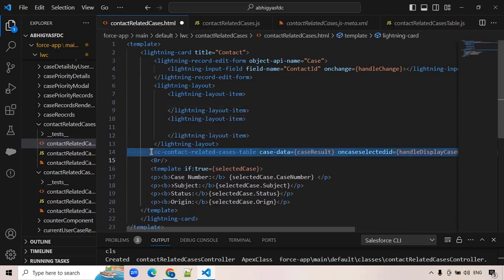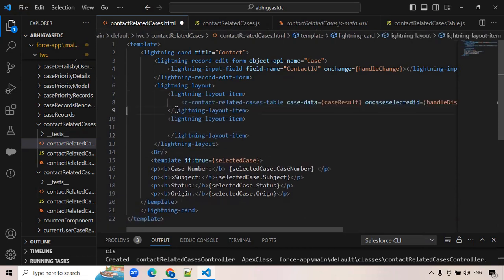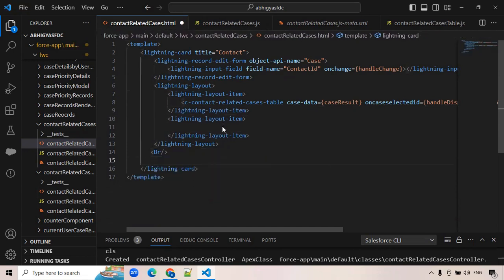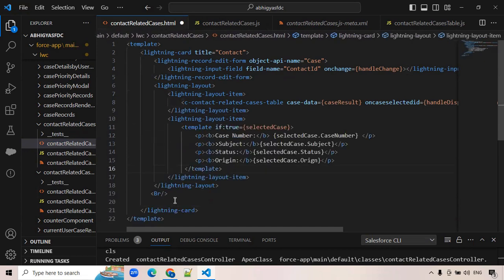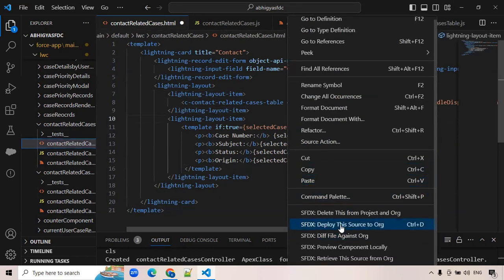In the first layout, we have to display our child component, and in the second layout we have to display this information. So in the first layout we display our case result, and in the second layout our case information. Now let's deploy this.